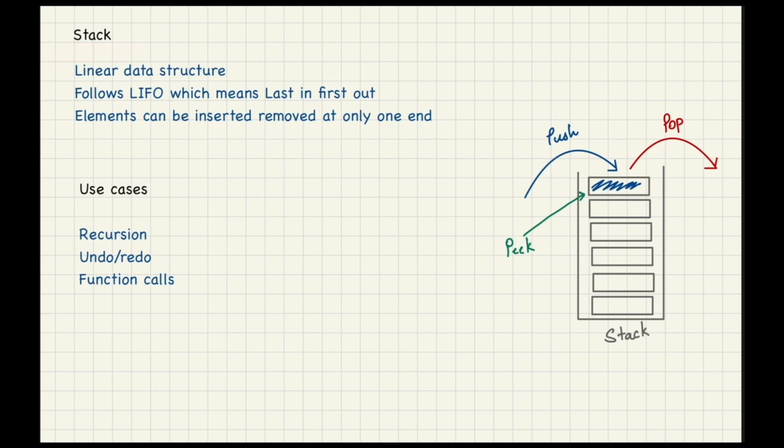So stack is basically a linear data structure. It follows the principle of LIFO, which basically means last in, first out, and the elements in the stack can be inserted or removed at only one end, right? So let's see what we mean by a stack and what all these things mean over here, right?